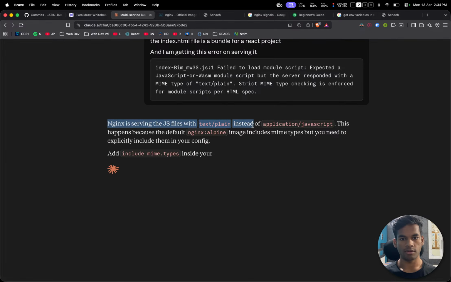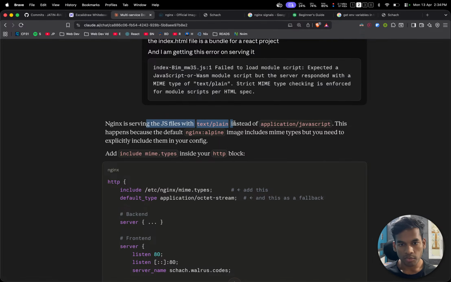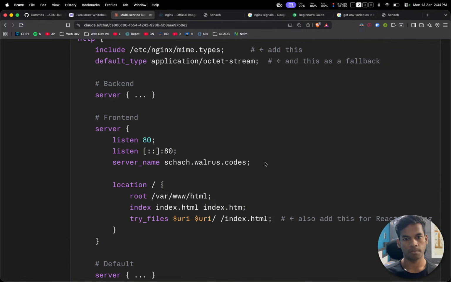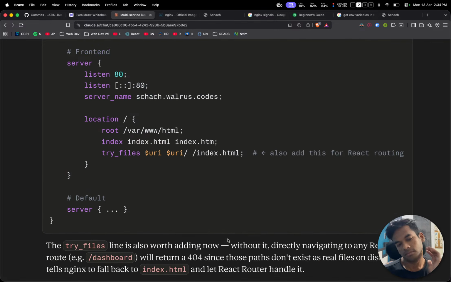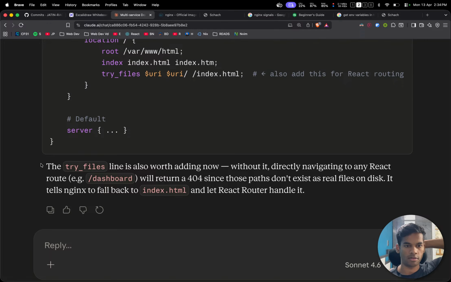Nginx is serving the JavaScript file as text/plain instead of application/javascript. This happens. Okay, we have to tell Nginx something. Here, this try_files, also add this for React routing. The try_files line is also worth adding now.